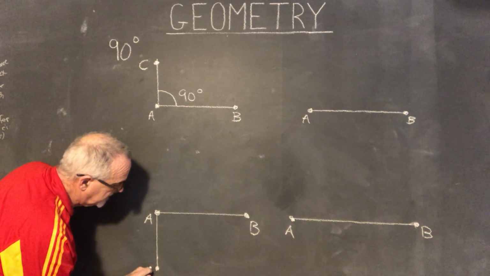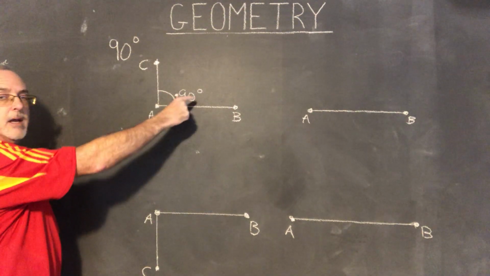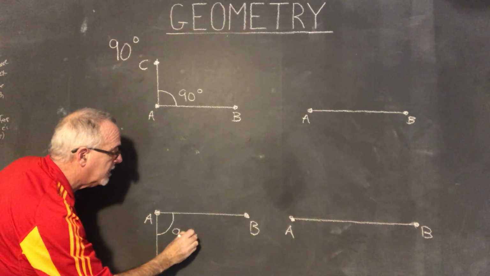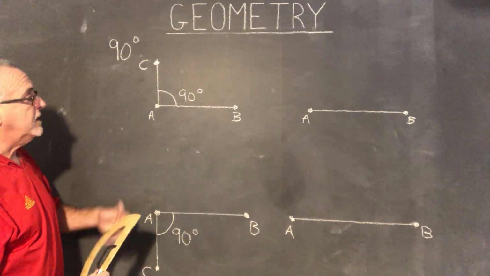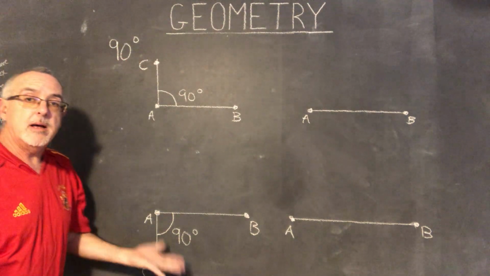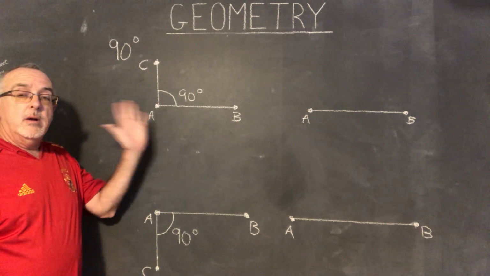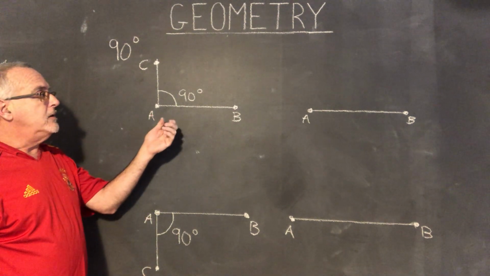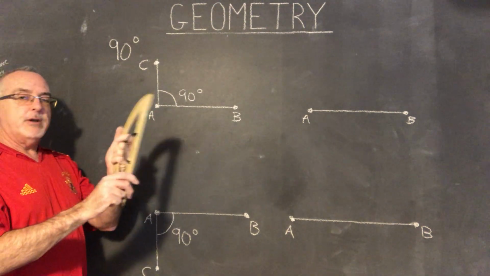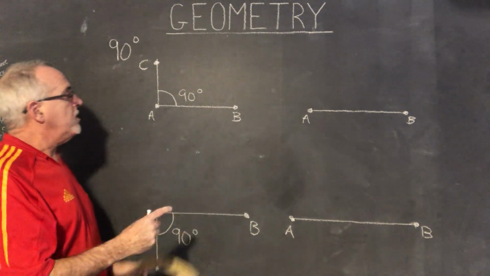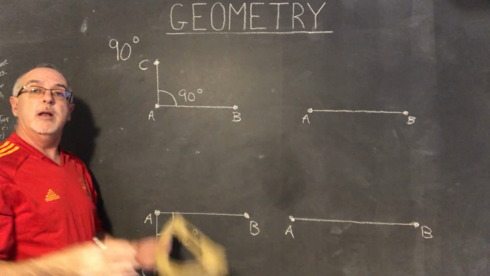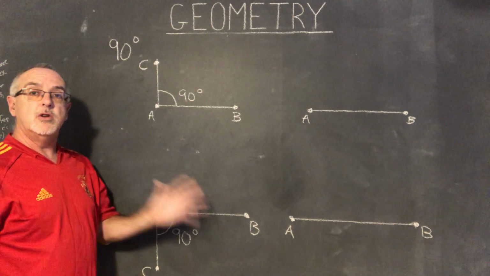I'll call this C again, and I can use the same notation if I want, so I will this time. I have drawn a 90-degree angle. This is still correct. So the fact that the angle got drawn above the baseline here and below the baseline there doesn't matter. The instructions were draw a 90-degree angle. It didn't say draw a 90-degree angle above the baseline or below, so both of these are correct. And the protractor is designed to be flexible because you don't always want to draw up here. Sometimes you're in a situation where it's useful to draw down there below the baseline. So having a protractor that can allow you to do either is good.